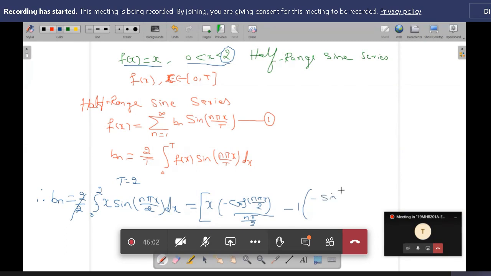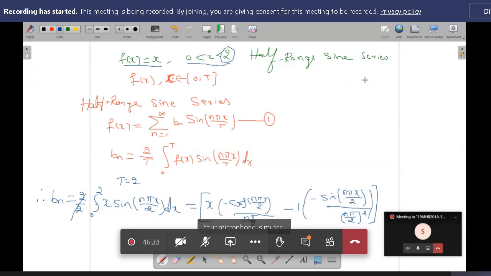Excuse me, sir. Yes. Sir, I have a doubt. Okay. Sir, will it be given every time whether it's sine extension or cosine extension? Pardon? Will it be given every time it is sine or cosine? Yes, it is given every time, so you have to find the sine series, half range.